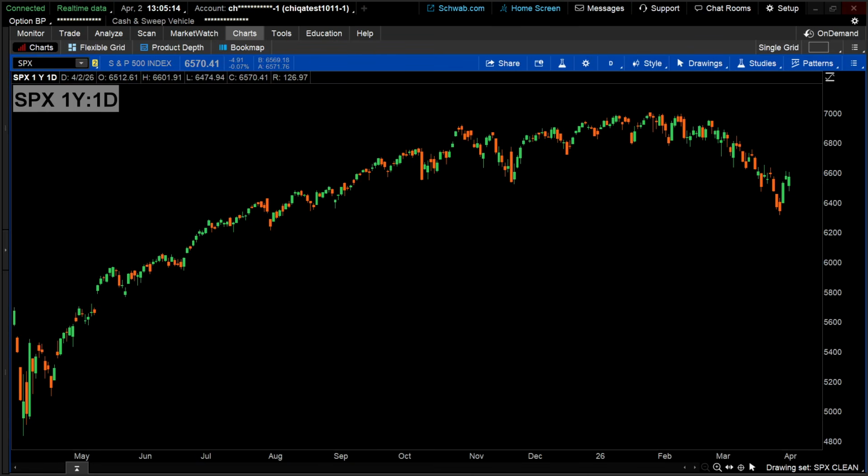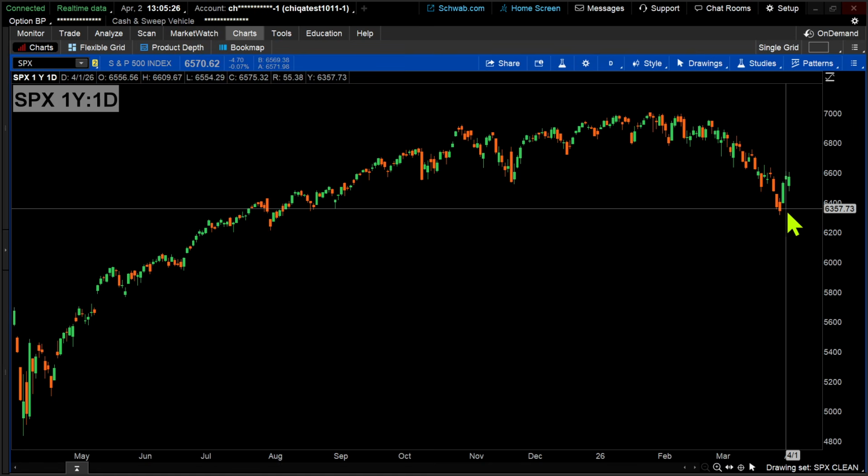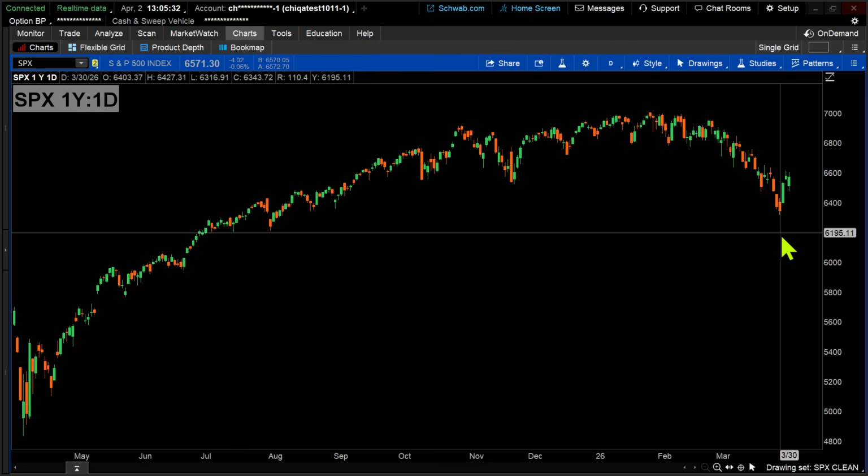Let's jump out to the desktop and take a look at the chart here of the S&P 500 over the course of the last year. We can see that the trend has been rallying up and it's been pulling back down a little bit. And in and of itself, that tells us something. We can do some technical analysis here. But what could potentially be helpful is comparing what's going on with the S&P 500 to something else.